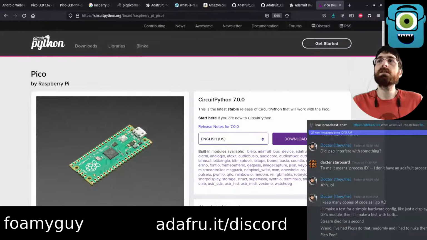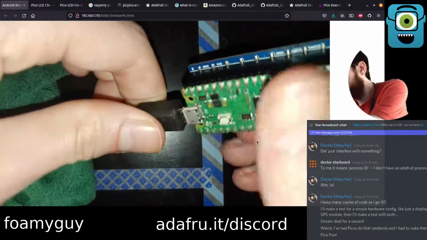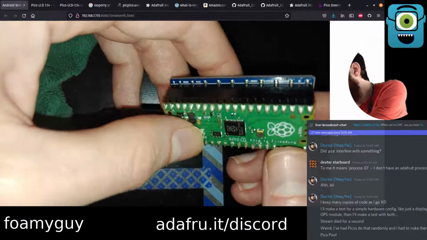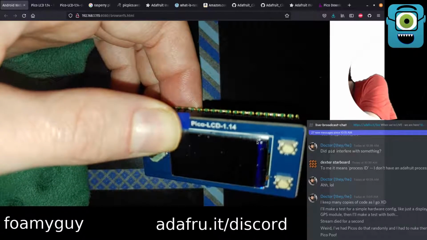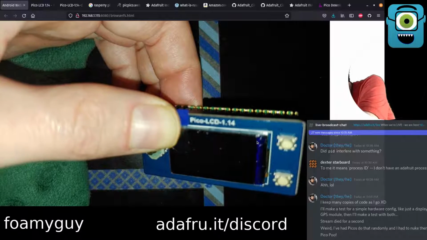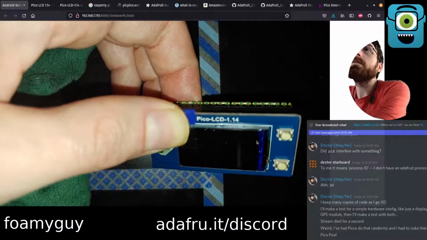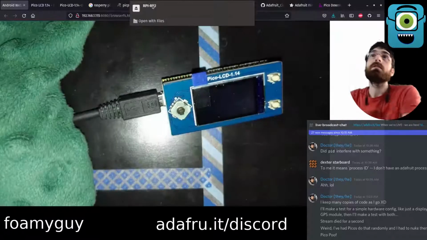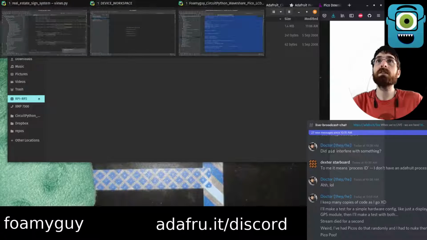So this device doesn't have a reset button, so what you do is hold boot select while you plug it in. And I actually have buttons on my hub. So I'm gonna hold boot select and push the buttons on the hub. And there we get our bootloader drive. We'll paste this.